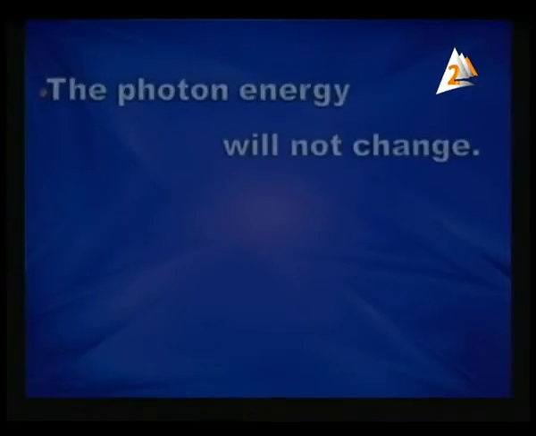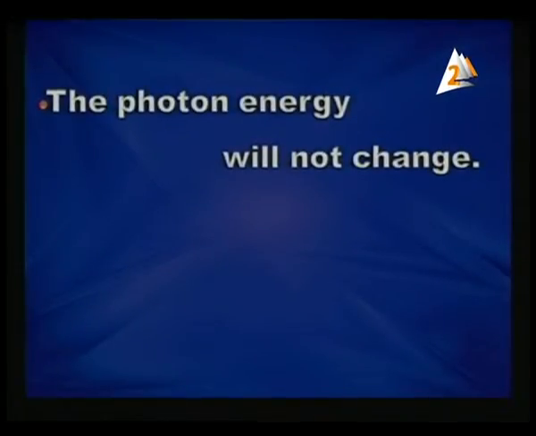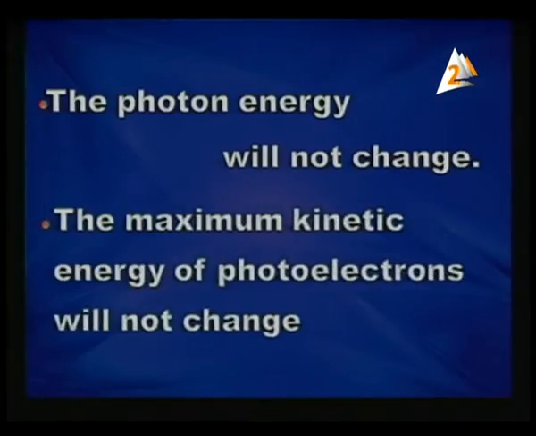Okay, first of all, what about the photon energy? It will not change, simply because it depends on the frequency. And we didn't change the frequency, we just changed the intensity. We used the same light, but having a greater intensity. So the photon energy is not changed. And what about the maximum kinetic energy? Also, it will not change. It depends only on the frequency of the incident light. We didn't change the frequency. So the maximum kinetic energy of photoelectrons will not change.